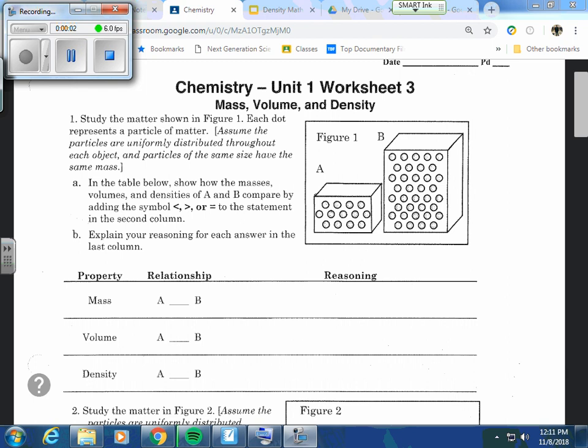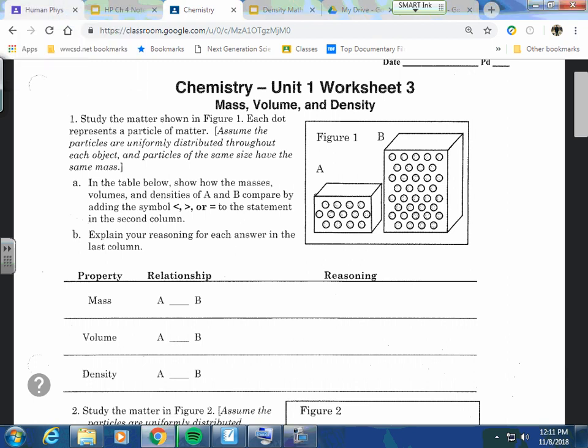Okay, like I said, I wanted to go over the last couple worksheets very, very quickly. I also wanted to talk about what it means in terms of what we've done so far, in terms of kind of Unit 1, summarizing stuff that you need to know. So right away, we've got some questions, we've got a model, and it's asking us about comparing mass and volume and density, so how we think about that.